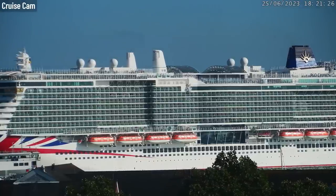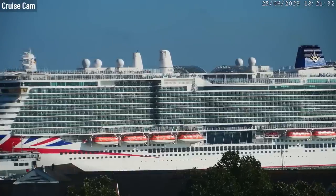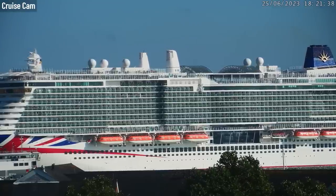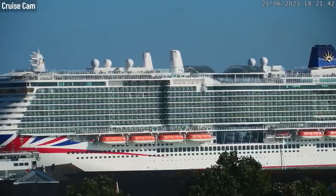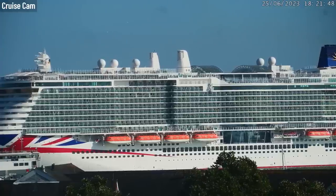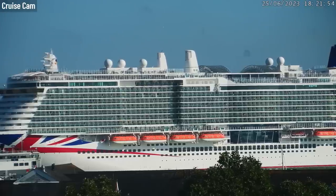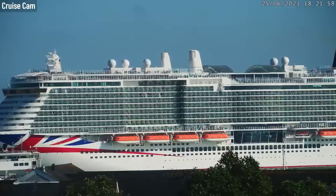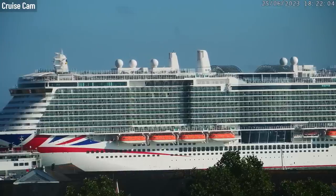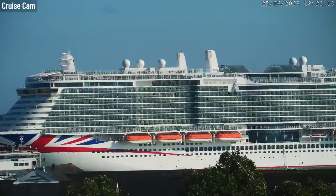This is the last departure for this evening. Regal Princess. Well, Queen Victoria has already left. Regal Princess is, I would imagine, down near Calshot somewhere now. Have a quick check on that. No, she's past Calshot. She's rounding Bramble Bank, and Norwegian Prima is down by the refinery. A few more shipmates popped up on this side. Six o'clock departures are probably ideal. You can get out to your balcony, have a good old wave, and then head on down to the buffet.